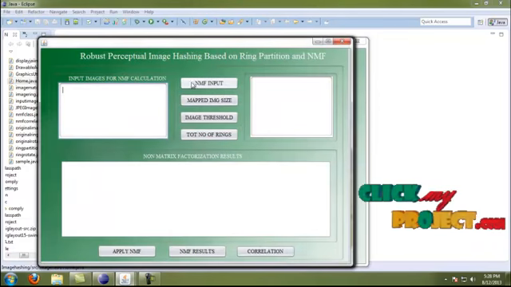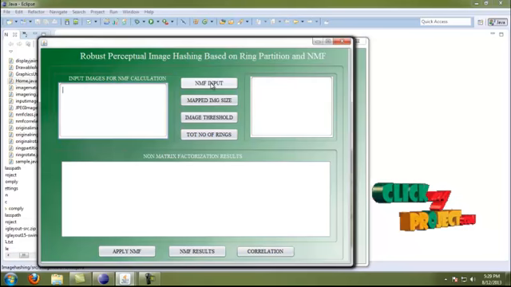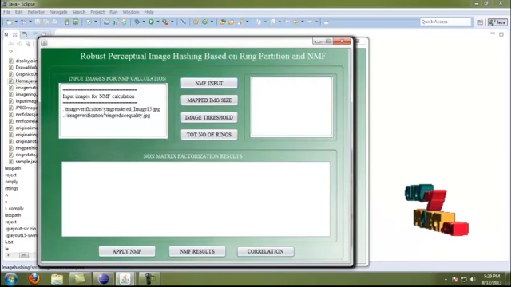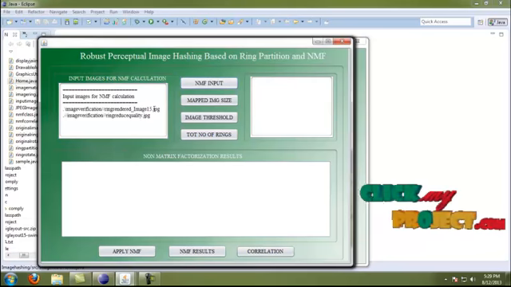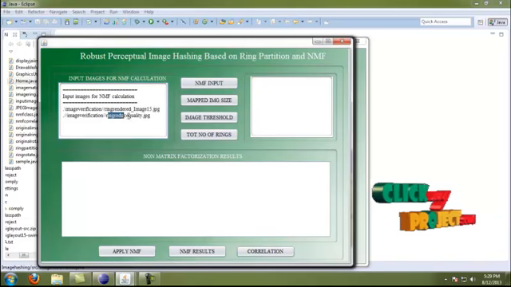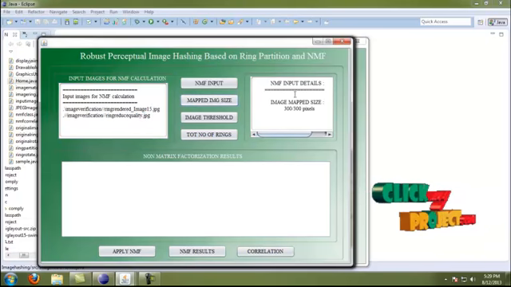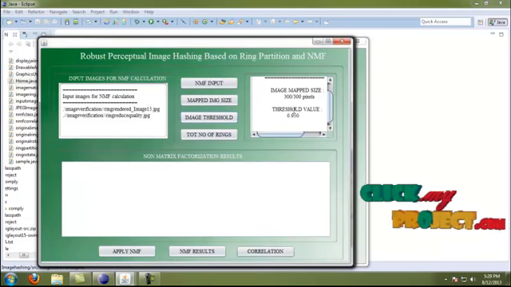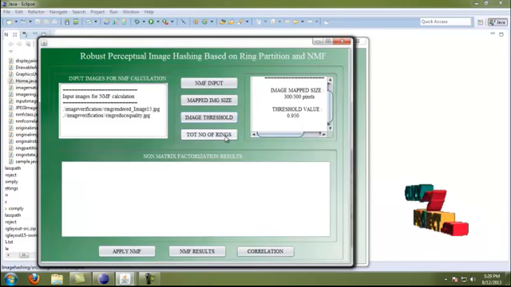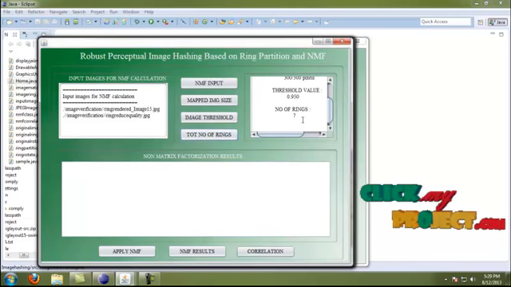Here in the NMF, we have to move to the NMF calculation. The NMF inputs are the ring rendered image 15 and also the ring reduced quality image, which is our rotation-based rotated image. So the mapped image size is 300 pixels. Then we have to evaluate the threshold value. The threshold value is 0.950. The total number of rings is 7.